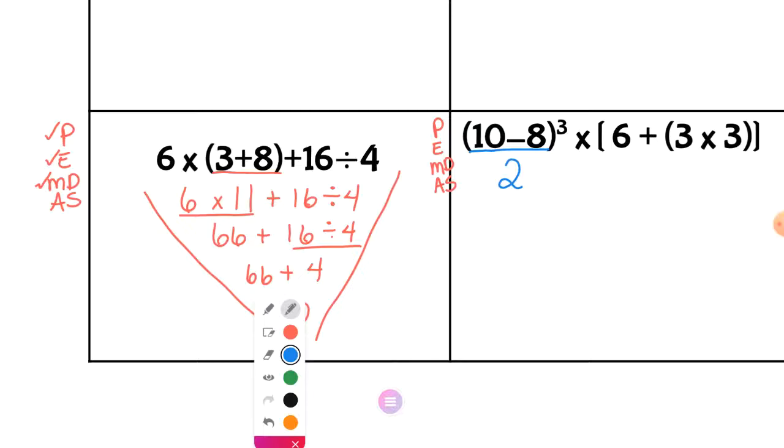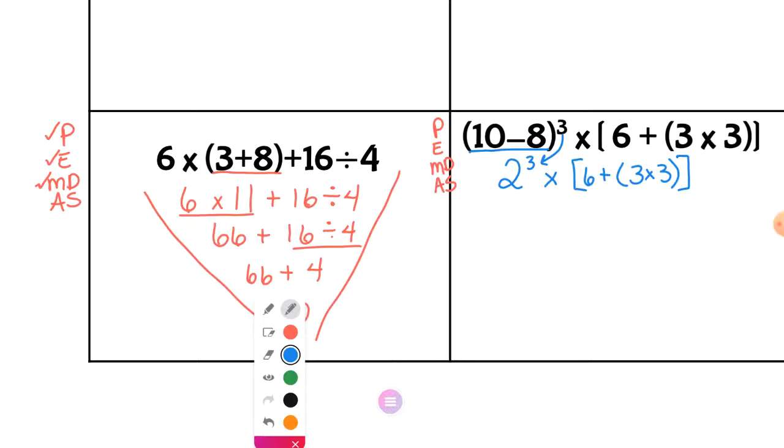Emma? You put it as the exponent of 2. Yeah, now that becomes the exponent of this 2. So it just kind of gets shoved right there. I copy down everything else. When you draw these brackets, usually you just do like boxes, like open boxes. 6 plus parentheses, 3 times 3, close parentheses, close brackets.